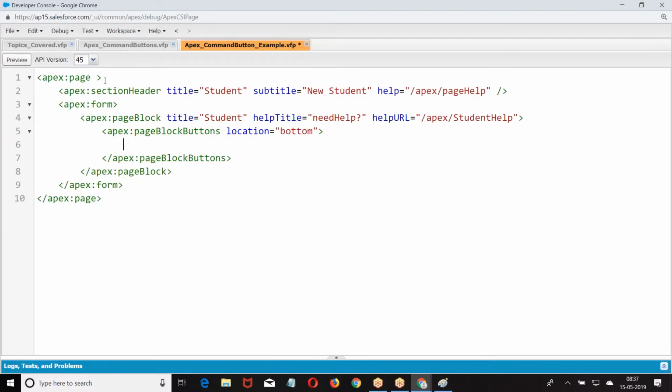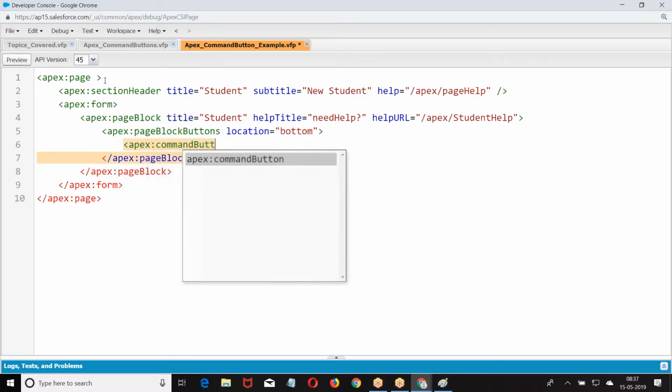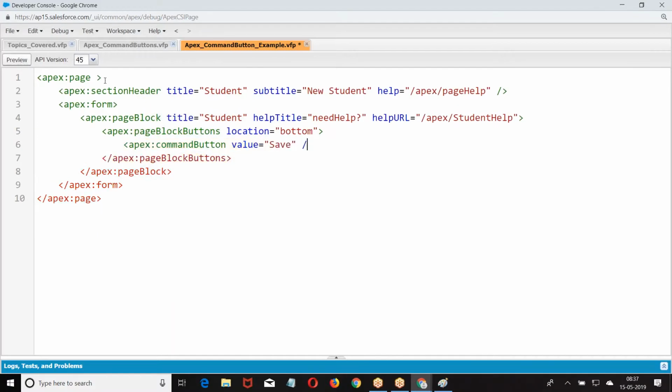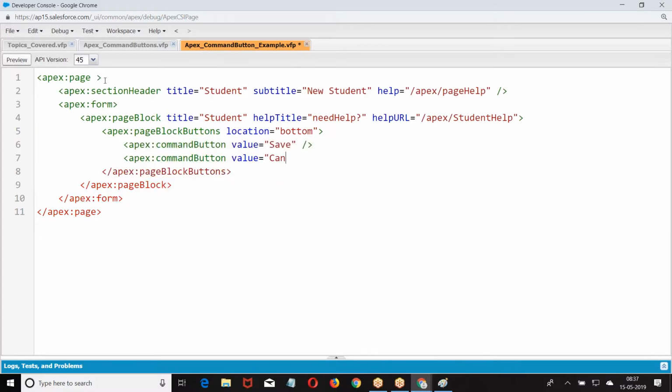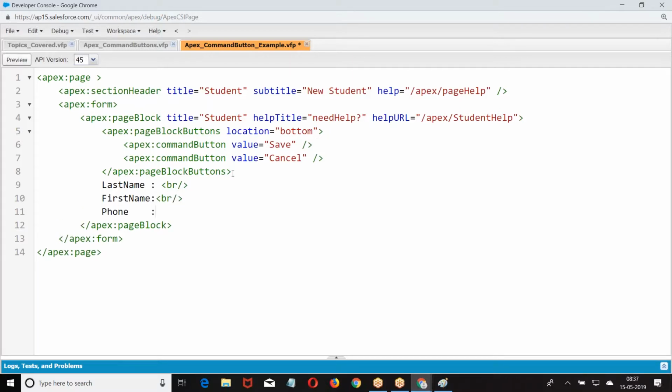Then I was giving two buttons here, command button value equal to, then I was giving last name. Last name, first name, phone and email. Look at the content clearly.